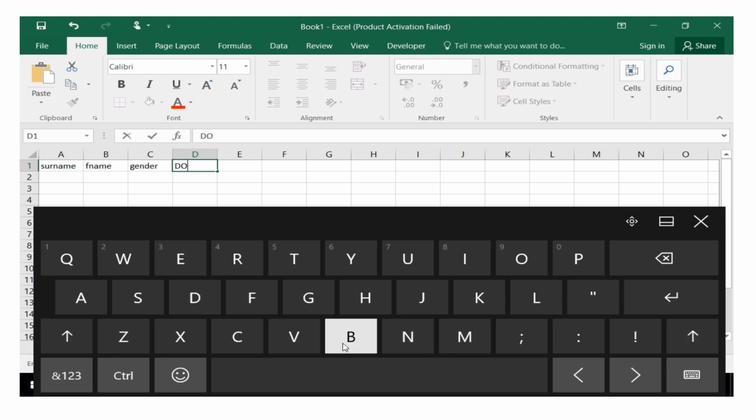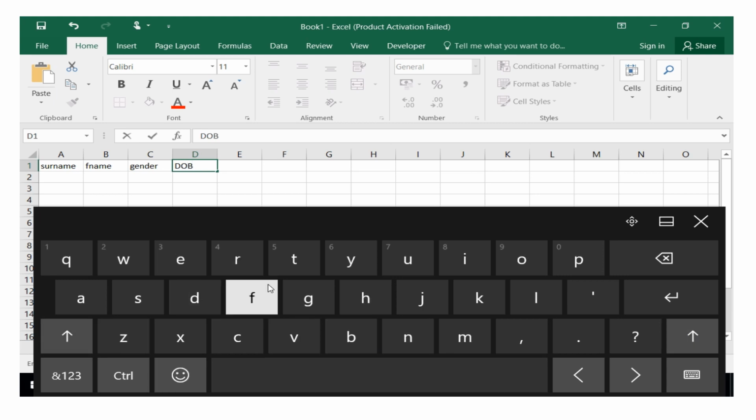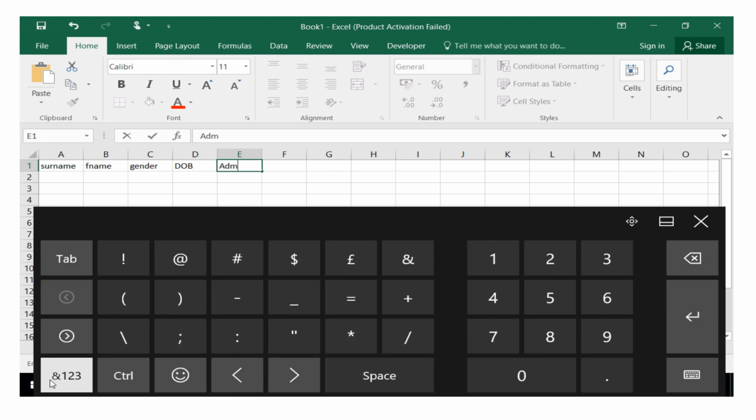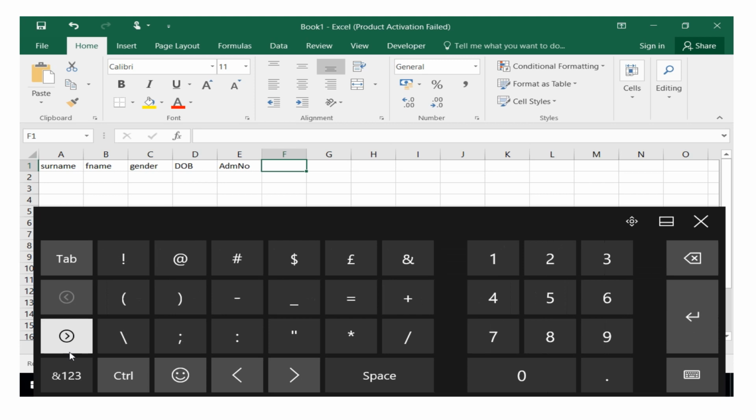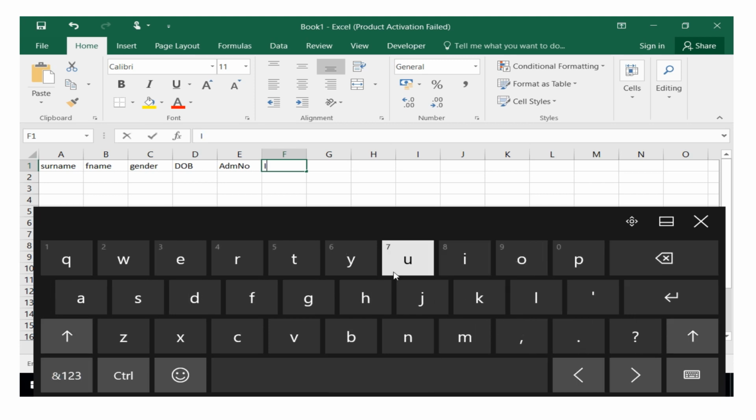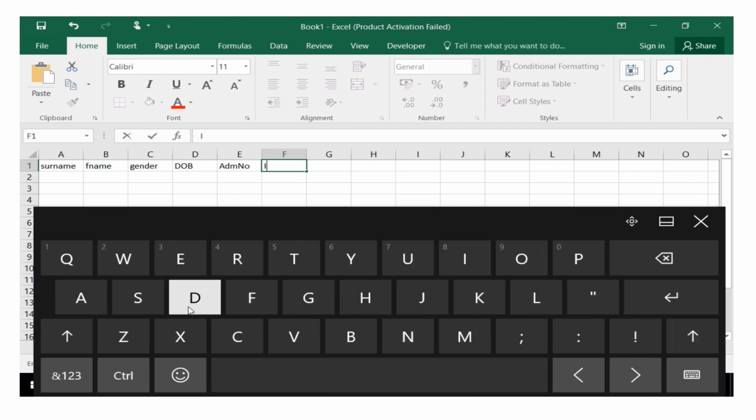Another thing that I can have is the admission number, and then I can have the ID number.